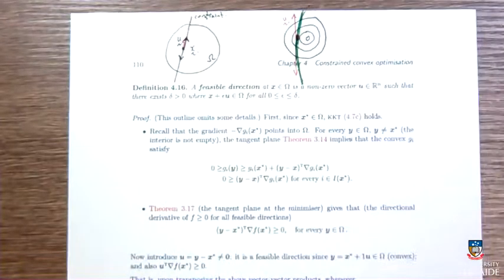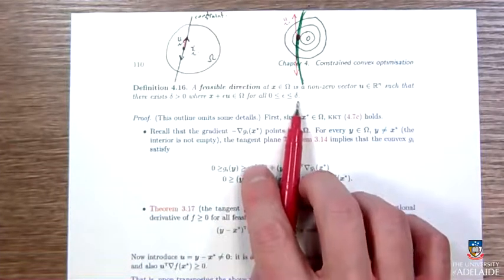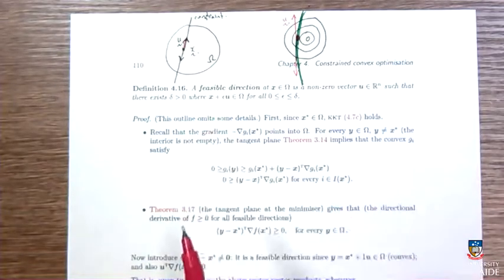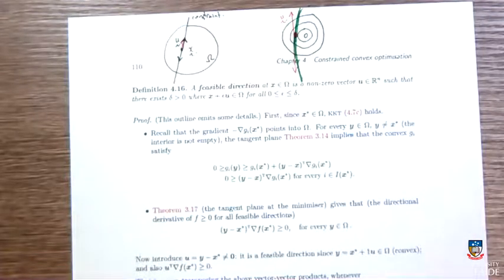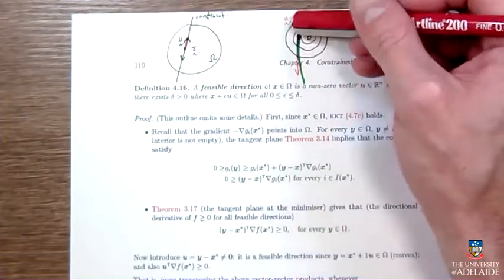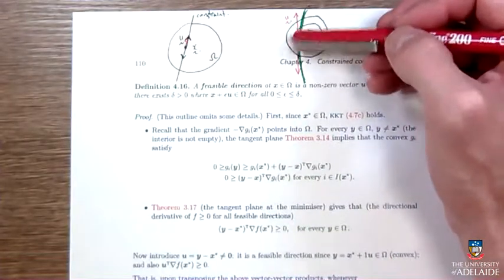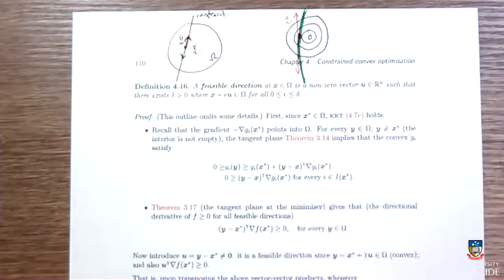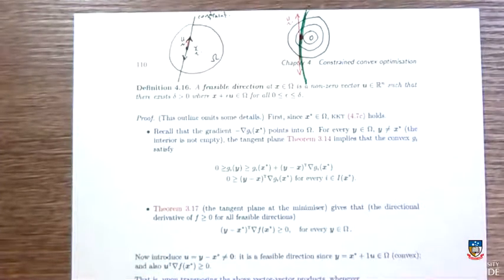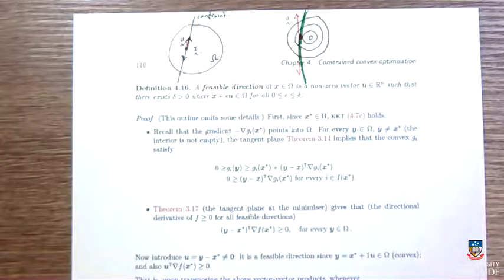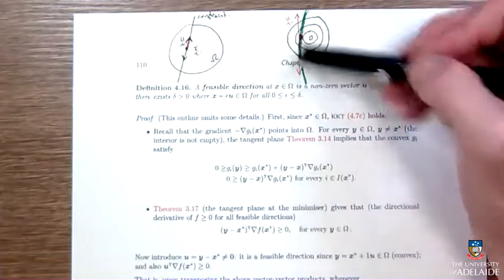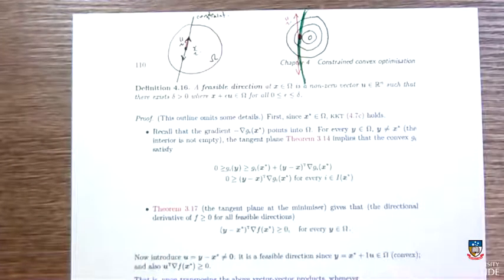If you give me some tolerance, delta, I can always find, for all epsilon within that delta, that I stay within this set. If I move in this direction, I move off my constraint, and eventually I'm going to move outside of my set omega. But I can go a certain distance before I move outside of the set. That's the idea of the epsilon-delta: there is some delta for which, for all epsilon less than that delta, I stay inside the set. So the delta is this sort of tolerance for staying within the set.